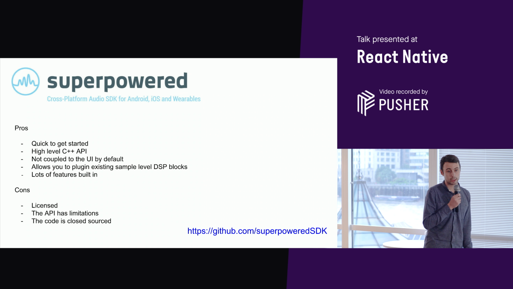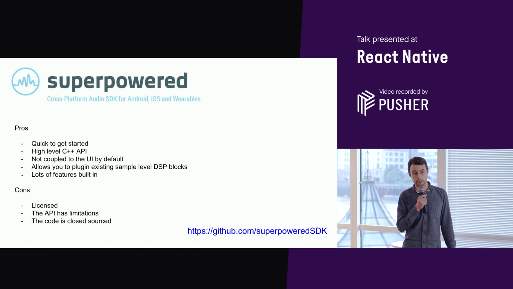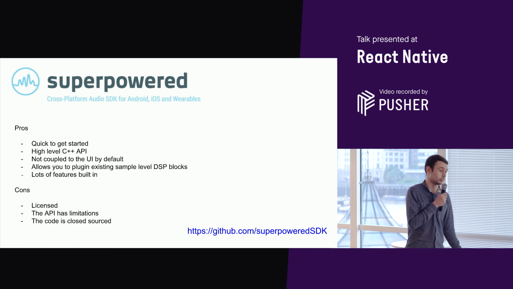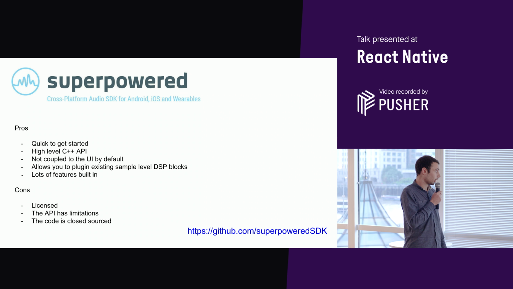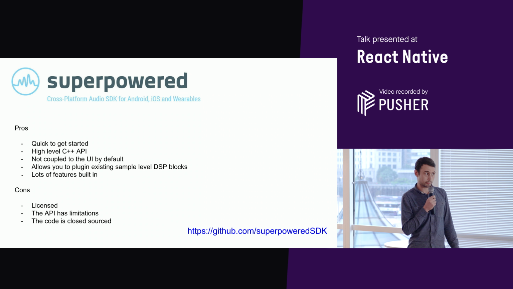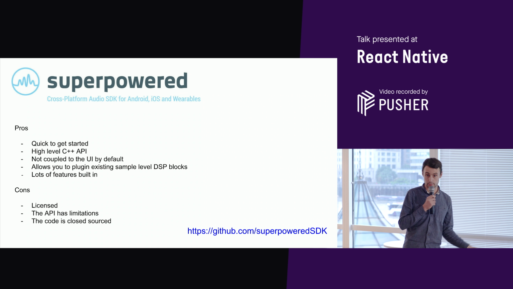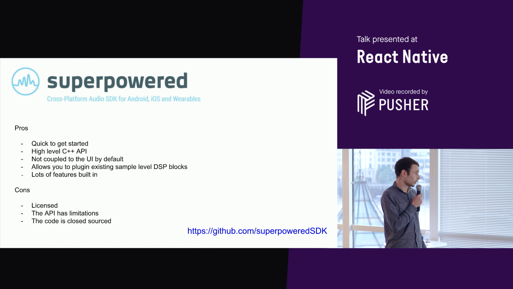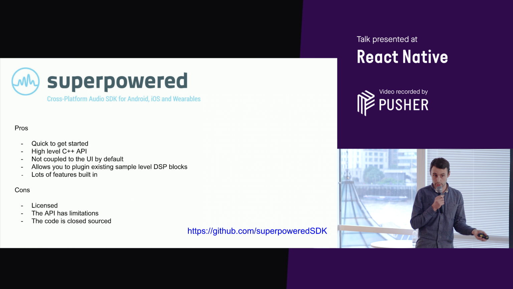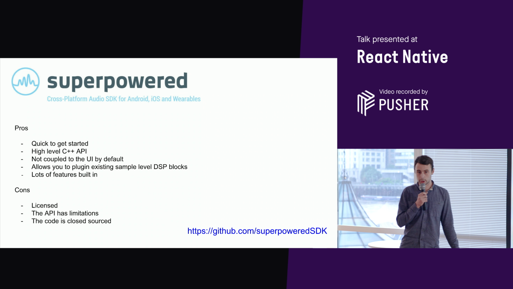This is how Superpowered's audio processing callback works. The buffer is input as floating point stereo audio, and it's outputted as floating point stereo audio, so it's great for that. There's lots of features built in: filters, an audio source, an FFT plugin, echo. I've talked a bit about the looping. There's an extensive API there. The cons of this: it's licensed, so if you want to use any of the audio streaming features for HTTP streaming, there's a fairly chunky license fee.